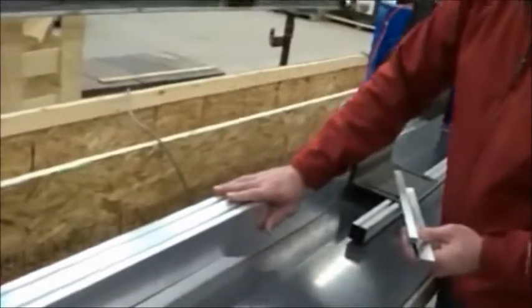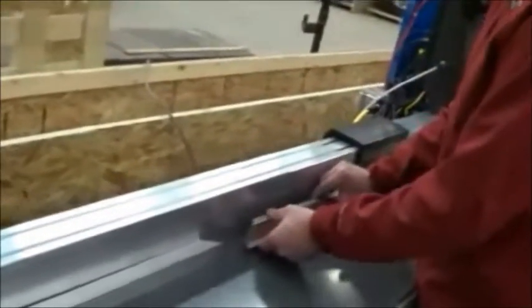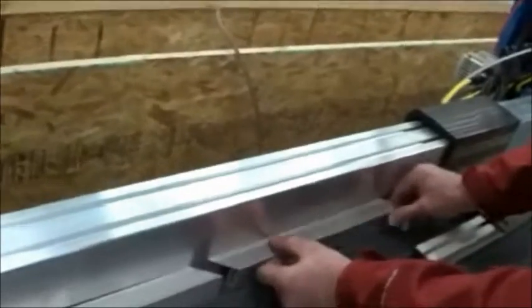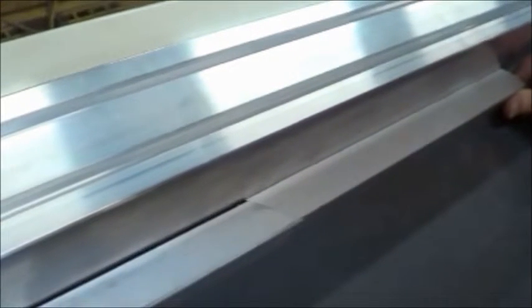If the positioner was mounted on the front and we used a trapping style of miter stop, then the material would come against the stop like this. The problem is that when the stop flexes a little bit, you can spring that stop extension away from the fence and that changes the length of the part. So the harder the operator pushes the part into the stop, the further it goes in and you get length variation.